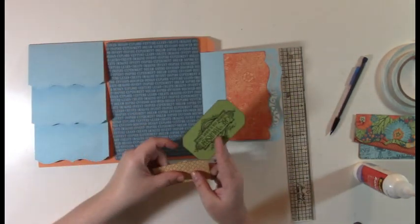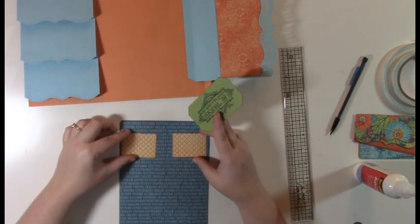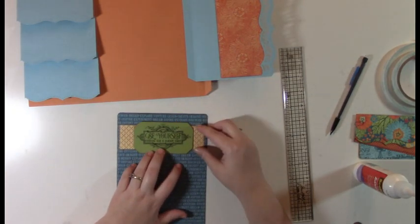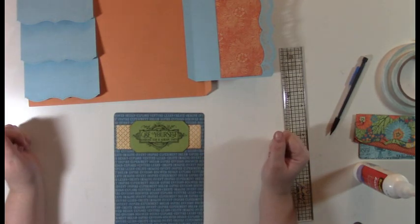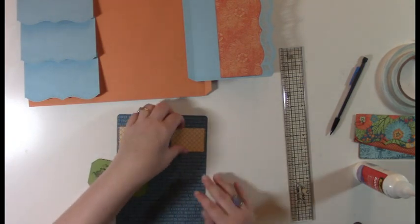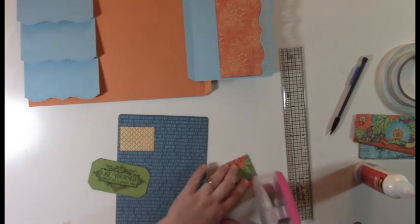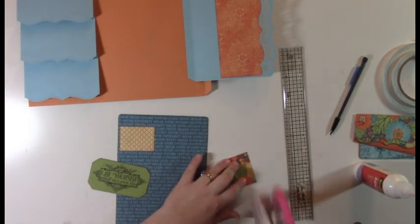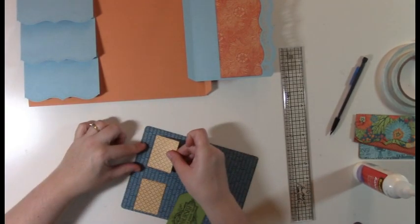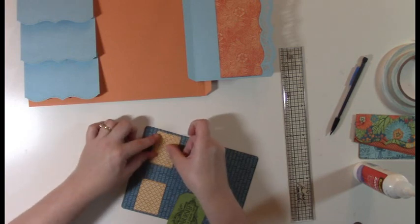So for this guy, I made, again, saving paper, I didn't have a long enough piece. Looks good, don't it? I think I'm going to use this line as a guide. So let me go ahead and attach my little accent here, using this line so I don't have to use my ruler. Looks good.